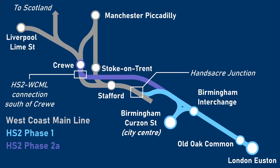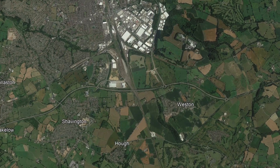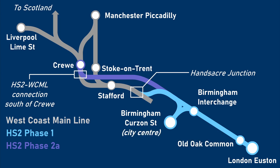HS2 Phase 2A will continue the line north from the spur located just to the east of Rugeley, and will head north towards Crewe. Although the plans for Phase 2A progress through Parliament separately to those for Phase 1, the two phases will be treated as one, with preliminary works on Phase 2A expected to begin next year. Phase 2A will be 36 miles in length and will include a connection to the West Coast Main Line just south of Crewe Station. Plans for Phase 2A also include the approach to the tunnels that will eventually take Phase 2B underneath Crewe, with the line then extending north to Manchester. The connection to the West Coast Main Line just south of Crewe will allow HS2 services to leave the new railway and travel north to Liverpool and Glasgow, with calls at key West Coast Main Line stations along the way. This junction will also be used for Manchester-bound services prior to the opening of Phase 2B. The budget for Phase 2A is around £5.2 to £7.2 billion, with this phase expected to be completed by 2033.